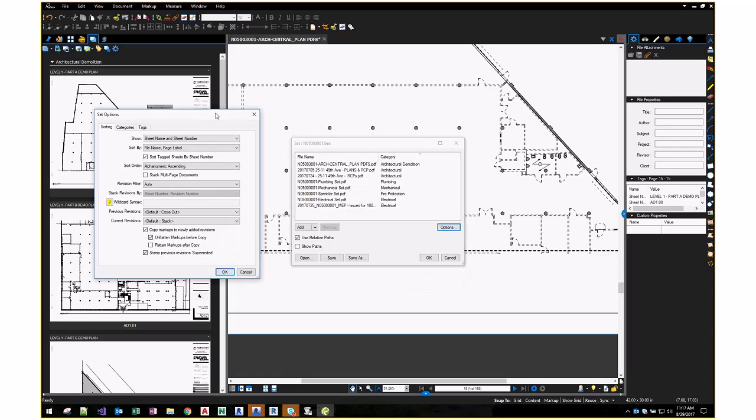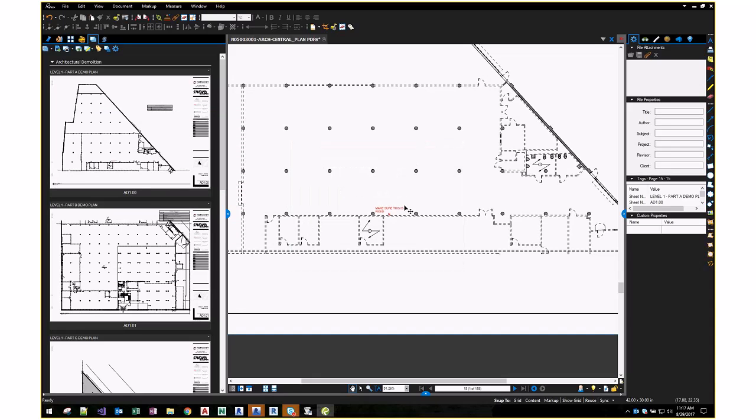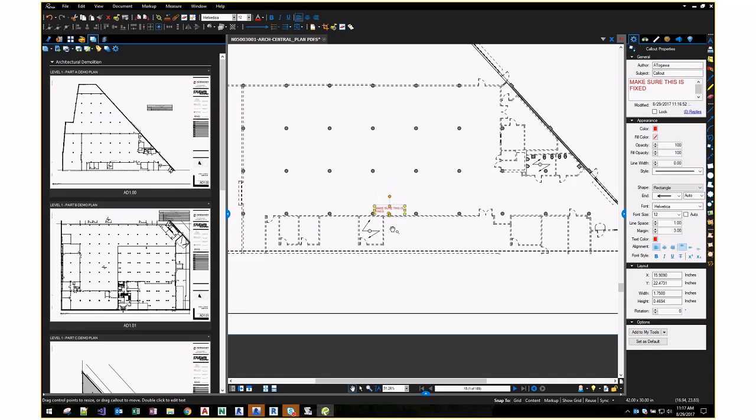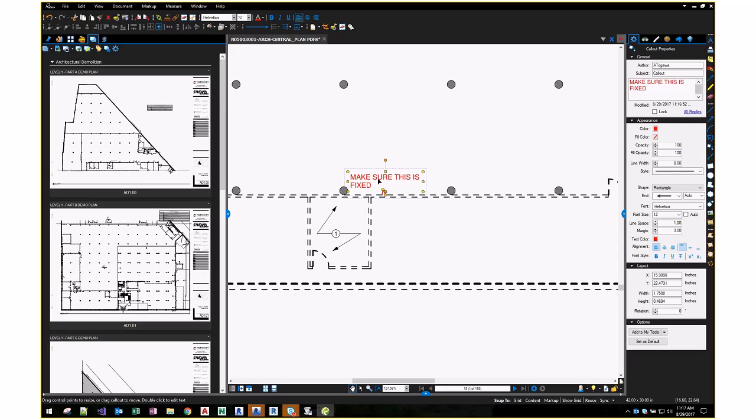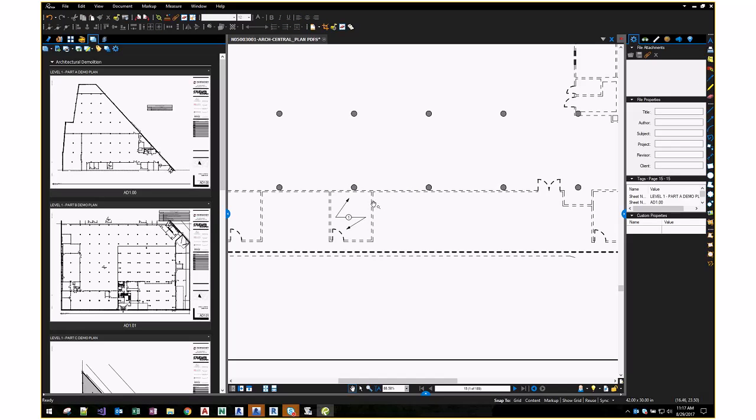And what that does is it helps us if maybe we need to make some notes like, please make sure when they update the background that this is on the right layer, or that they don't show this on this plan. So if this note gets copied over to the most current revision and that note is there and we're seeing that the issue still exists, it's a really good check for us, right? And what we can do is we can also look at some of the other options here.